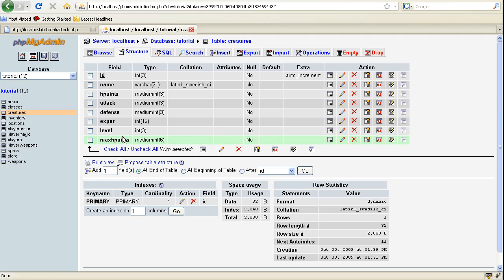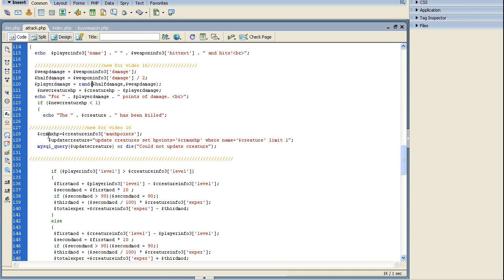And usually when you first build the creature, you're going to want to do the max and the hit points the same, but as the creature gets hit, of course, that's going to go down, but the max hit points will always stay. So that kind of gives us a base of what it'll be max all the time. So I just made a variable, and I called it CR max hit points, creature max hit points. Then whenever we kill it, you go ahead and get your experience, you do everything, but we're going to re-update that creature and set hit points back to the max. And that way that creature just keeps renewing itself every single time. And that way you can have a whole list of creatures, but you only need to have one entry for every type of creature. That way you don't have all these different creatures saved up.